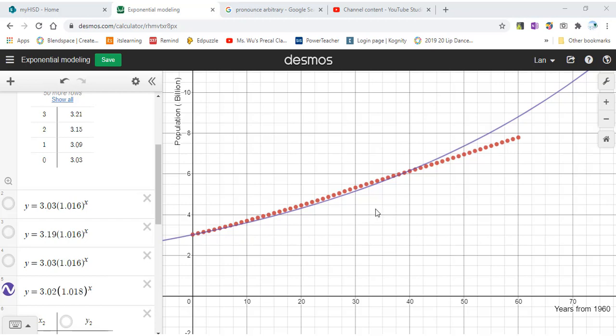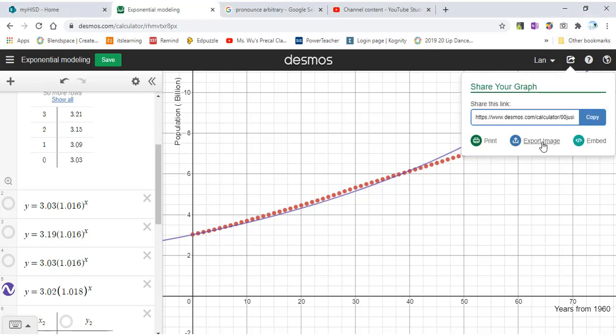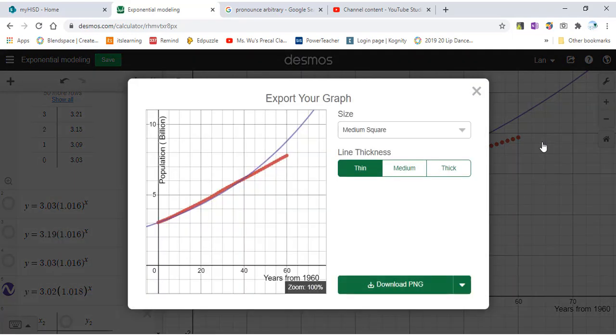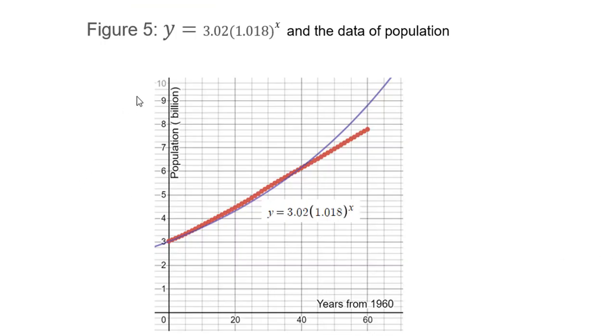Then you could see how it fits the data of world population. Then you can download the image and copy paste to the Word document. Now you get the figure 5, y equals 3.02 times 1.018 to the x power and the data of population.